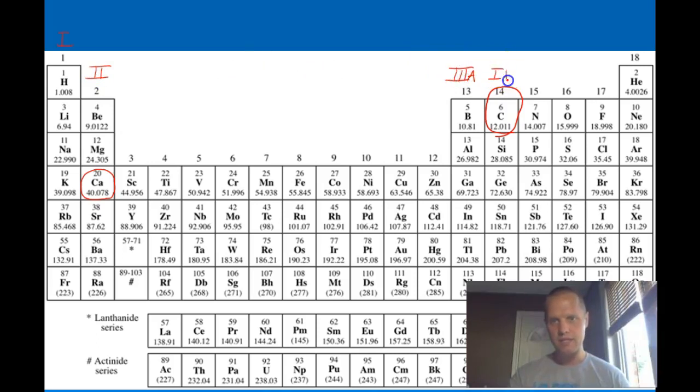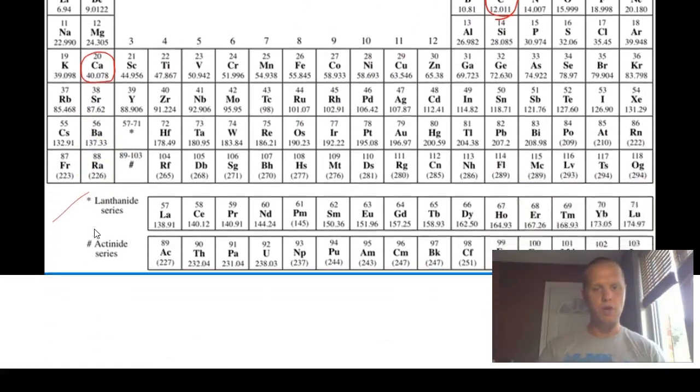So these are the numbers. And these are the Roman numerals. This is for 3, 4, 5. This is for 6. This is for 7. And this is for 8. So make sure that you have those labeled on your periodic table because they're going to mean some important stuff later on. So we're going to do the Bohr Rutherford for carbon.